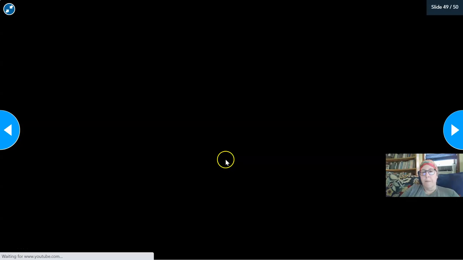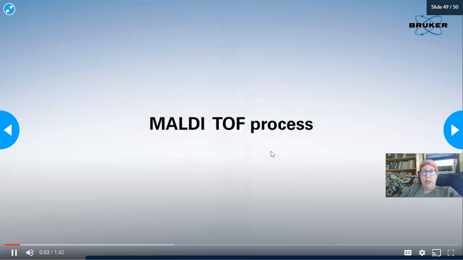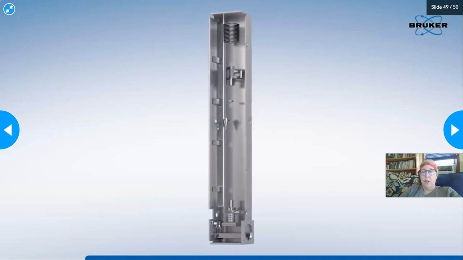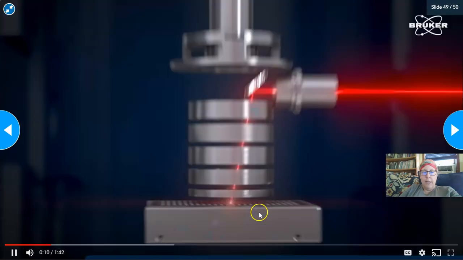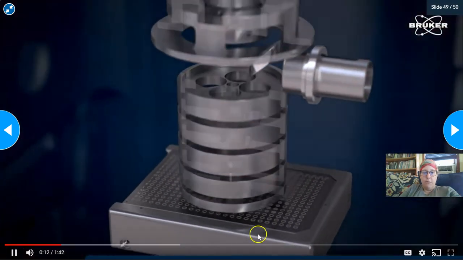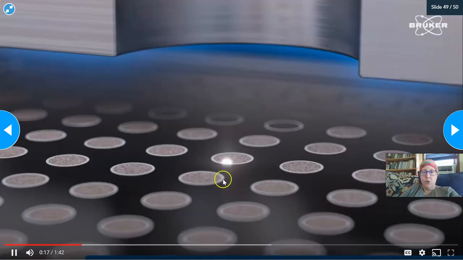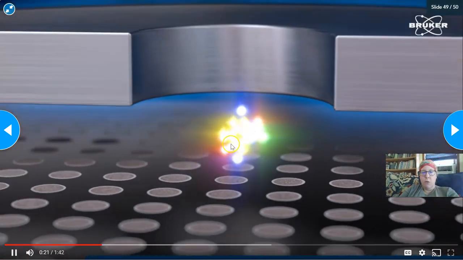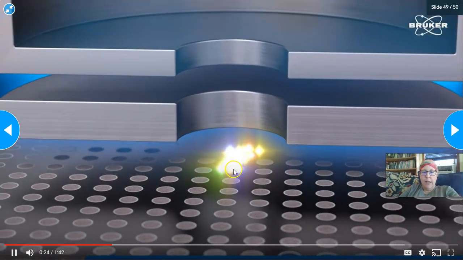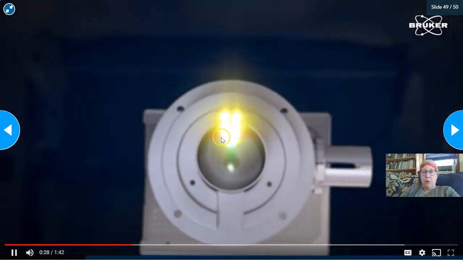And so, again, I have a longer video here that I'm going to show you. This one's pretty short. MALDI-TOF is present, again, in this area under there. It's used daily to identify. And so, again, you have the MALDI part. So this is the plate where the sample is fixed on the matrix. Here's your laser. So it hits it and blasts those molecules off and ionizes them, and then sucks them up here through this mass spectrometer.